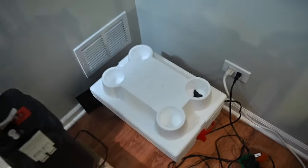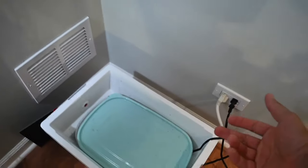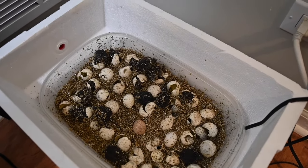So back to the makeshift incubator. I've thought about buying an incubator, but I always see such bad reviews. Oh yeah, buddy. And this thing's worked for me for years and years and years. This system, not this exact one.